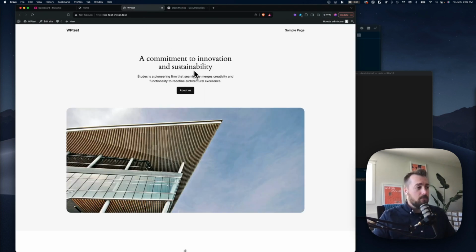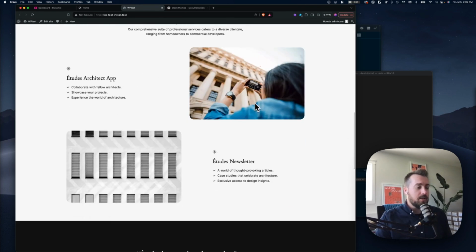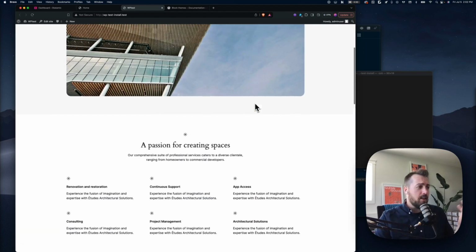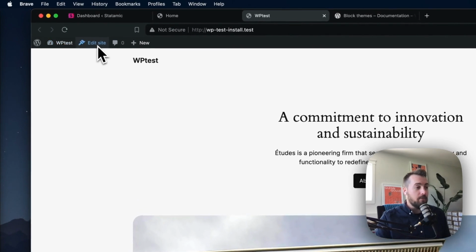So on the front page, in the browser, we have just a bunch of pre-configured content, which is to be expected, I think, for something out of the box. But the first thing that I notice here is that when I'm logged in, I don't have an edit page link, which is really curious because that's something that I'm used to having in a traditional, classic WordPress theme. But I have this edit site link instead. So let me just take a look at that.